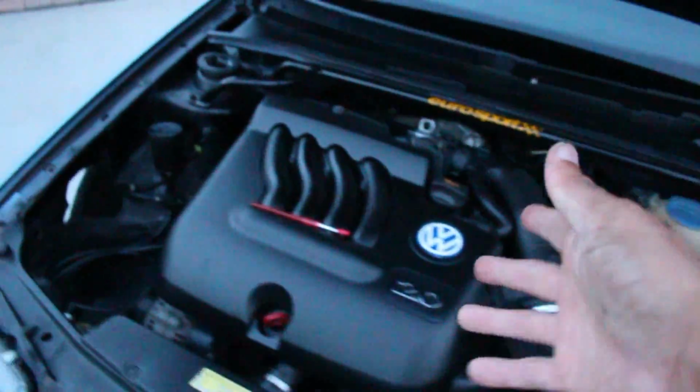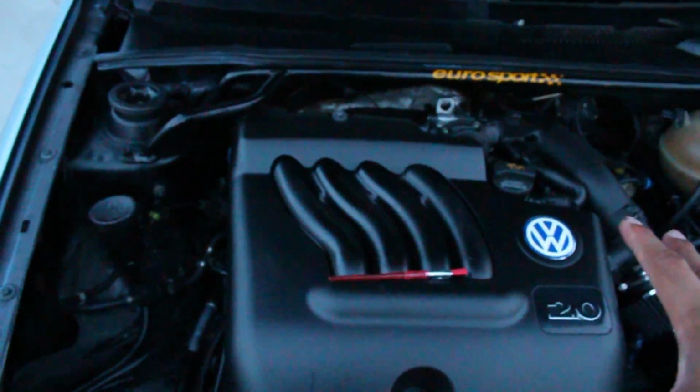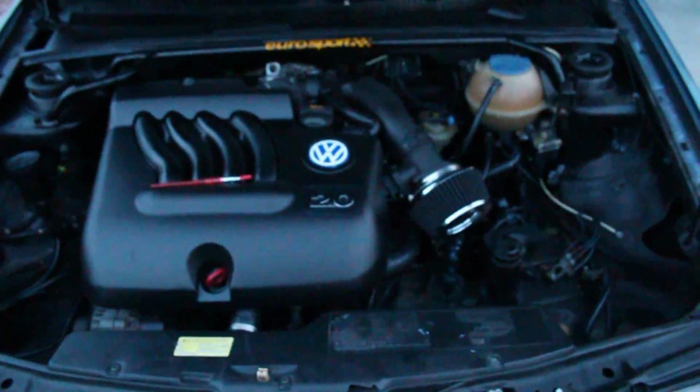And especially with the help of this, the Mark IV intake manifold, made it so much cleaner, cleaning up all that space over there. So it's looking really good.